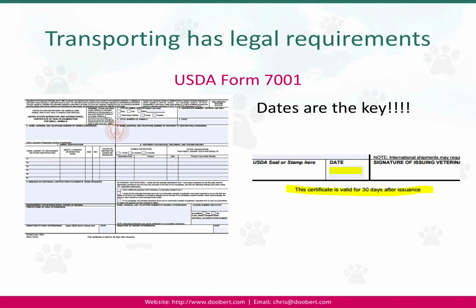Your veterinarians, local veterinarians will definitely know about this. Most of the rescue groups have preferred vets that they work with. Some of the shelters have their own vets. They're all very much familiar with this. It's not something that is going to be a surprise to them, but it's a good thing to always ask that rescue or shelter that you're helping to coordinate with, do they have the CVI? What's the date of the CVI? Just so you know when it'll expire.